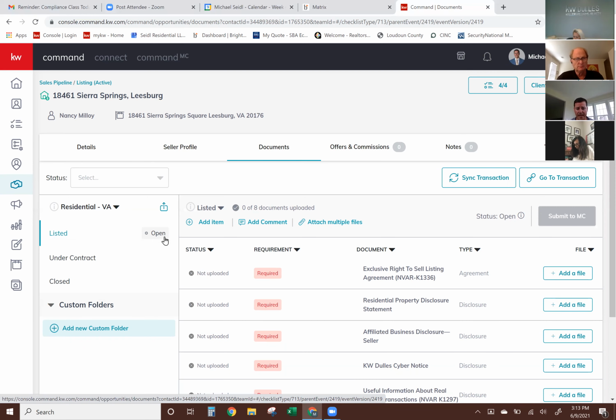Each one will have an indication of what part of the process that folder is in. Right now, this is open because I haven't submitted it. But it would say submitted if it was submitted. It would say rejected if it was rejected. And normally he'll put a note along with that. And what I mean by him is Brad. And then it'll say approved in green if it's approved.